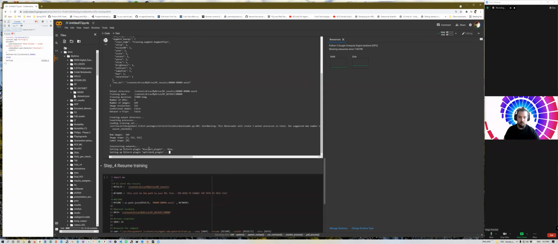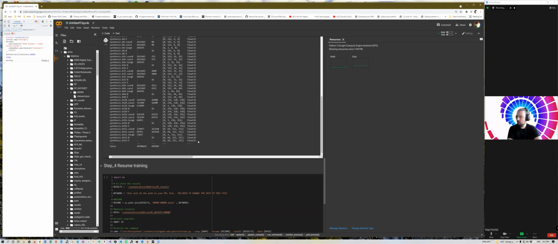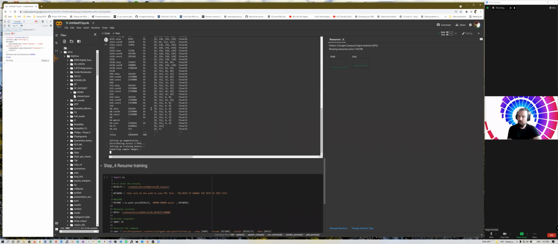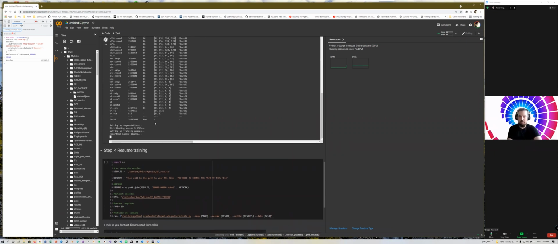So you will see this loading is pretty similar to what we had. Here it is telling us that the image shape is 3 by 512 by 512, images of 512 pixels, sorry, and 3 channels RGB. And this will start. It's quite amazing, because you see here that it says it's setting up the augmentation, distributing all the data across the memory of our GPU, and exporting sample images, and it will start training.